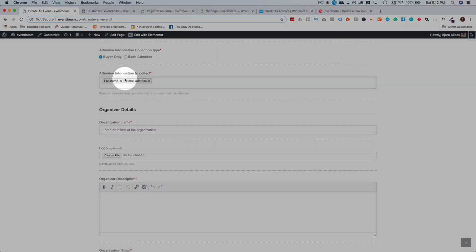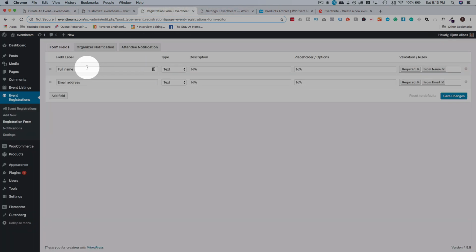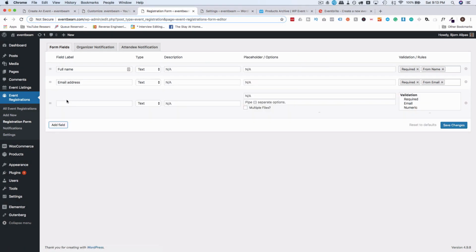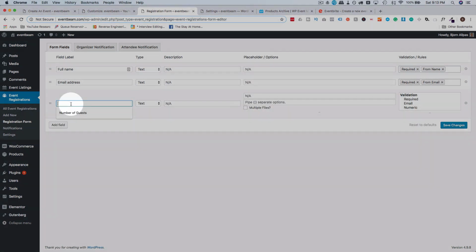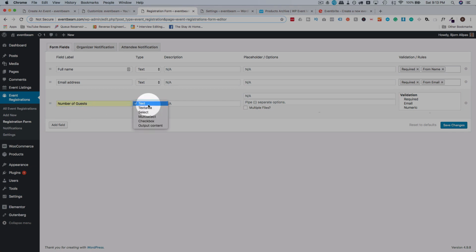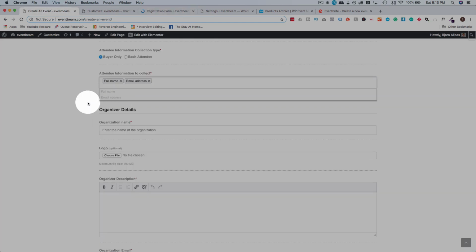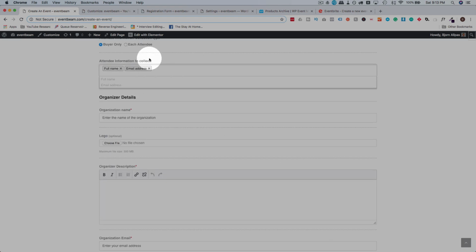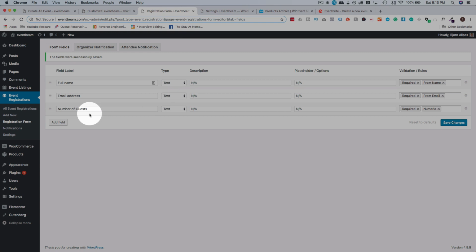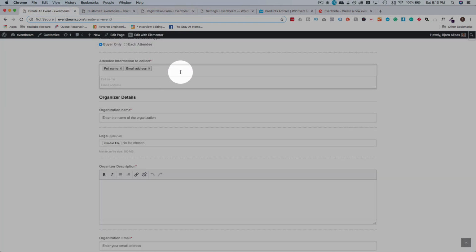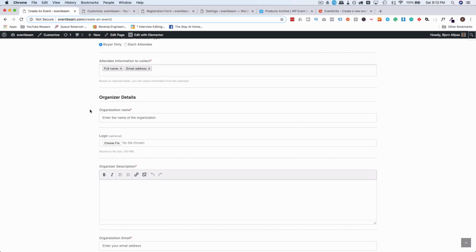So in our create event, we have a full name and email address of the information we can collect. Those are the only two, because we only have two set in here. We can add a new field very easily. So we can call this number of guests, make it a text area, make it required, make it numeric, save changes. And now I don't believe this is going to update dynamically on the front end. We'll have to refresh this page, which we won't right now because we have it half filled out already. But when this page reloads, we will then be able to choose number of guests as input for the attendee information collected. We can edit that after as well.